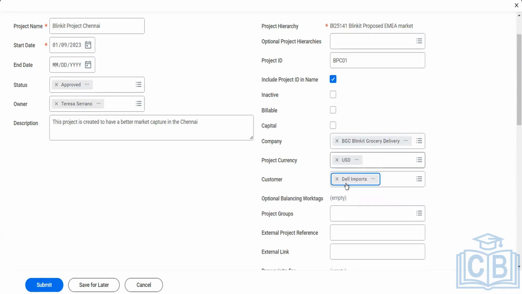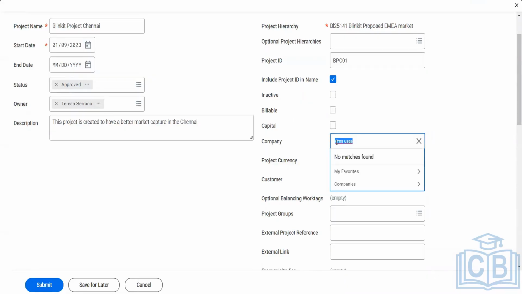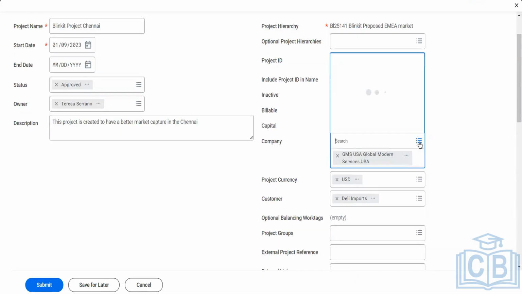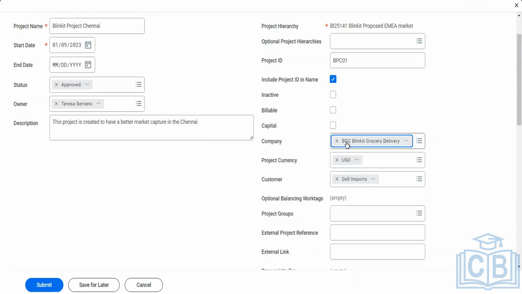Let's say Dell imports. You can use a project for one customer only, not for many customers. Same with your company also. Again, if I want to use Blinkit as an additional, it will not work. Let's have BGC only and let's have Reliance Hotel only here.